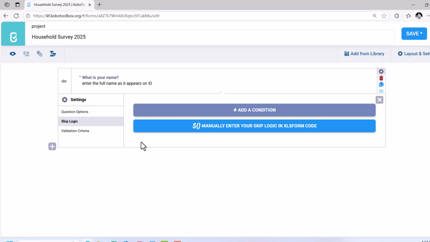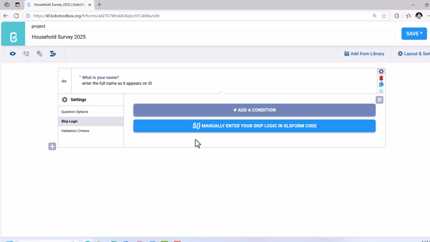And the answer is yes, then the follow-up questions like how many rooms does it have, or how many bathrooms does it have, will appear. If the answer is no, then those follow-up questions will not appear. They remain hidden.